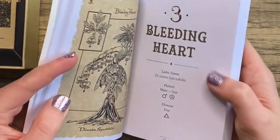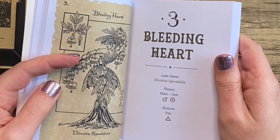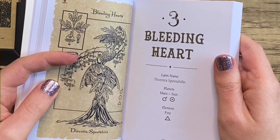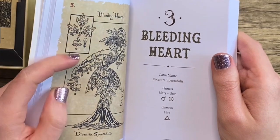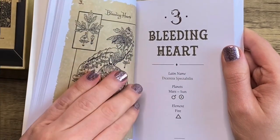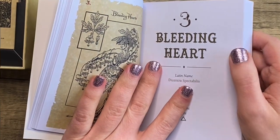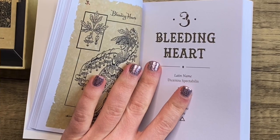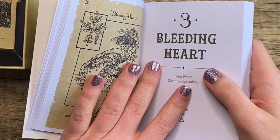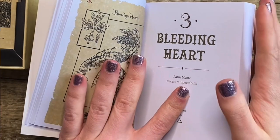Let's look at one of the entries before we actually look at the deck. Card three is Bleeding Hearts, Latin name Dicentra Spectabilis. This is a flower I've really had a thing for for years. Where I lived before in Louisiana it was a subtropical region, so we don't actually have spring there. I live in Pennsylvania now — I much prefer it. We actually have spring and autumn in Pennsylvania, which is crazy.